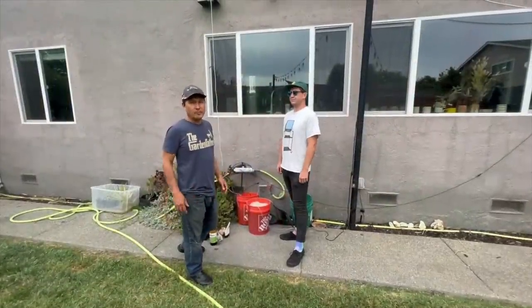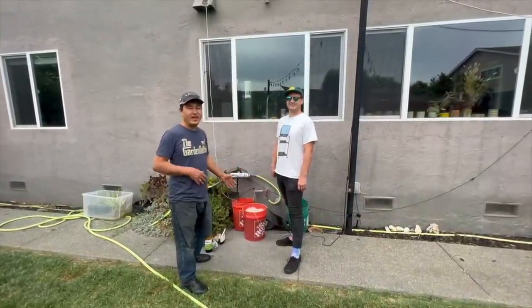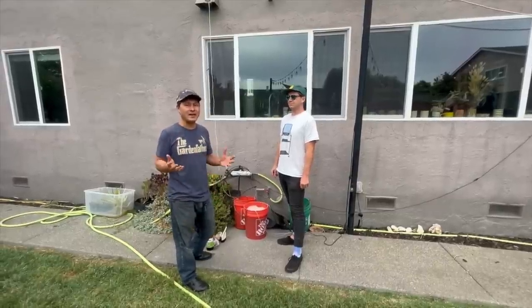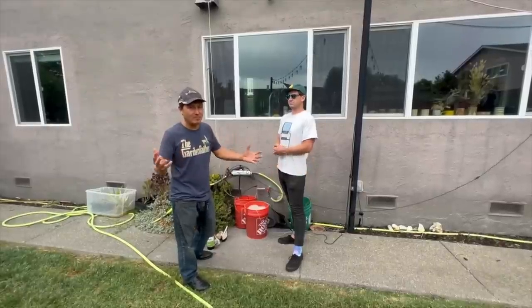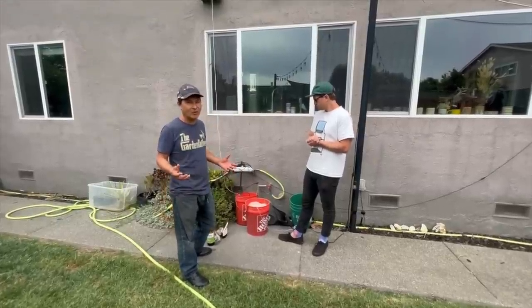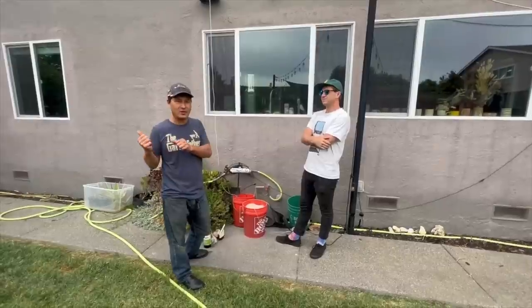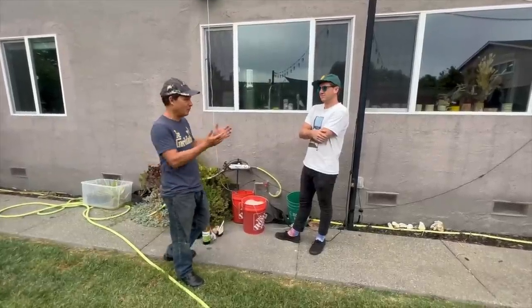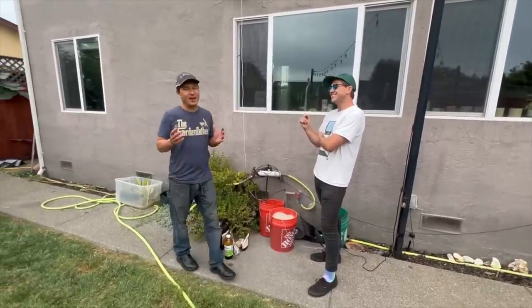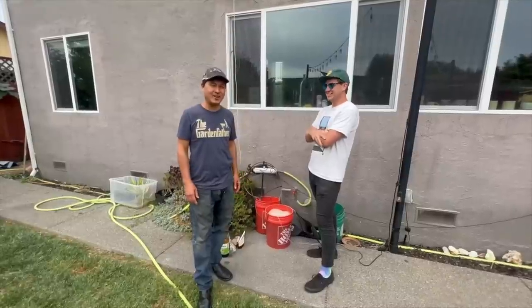Seth's going to water in his plants, but he just doesn't water any old way — he's going to water with compost tea, amended compost tea. He's been brewing some Boogie Brew in a five-gallon bucket for about 18 hours now. He's going to top it off with some additives and then we'll show you guys how you could easily water it in. Check out Boogie Brew at boogiebrew.net/GYG for the hookup price on Boogie Brew products.